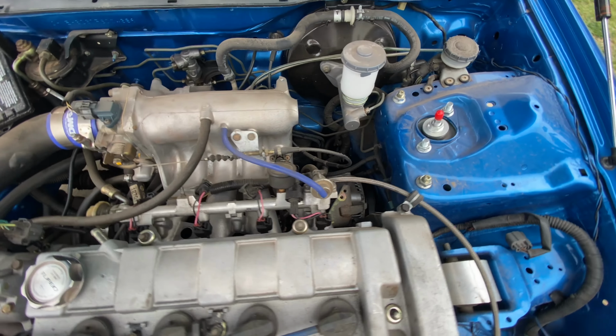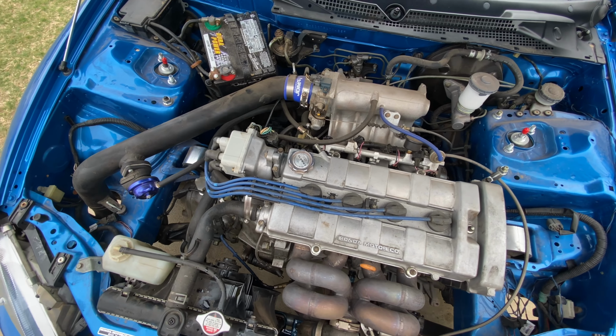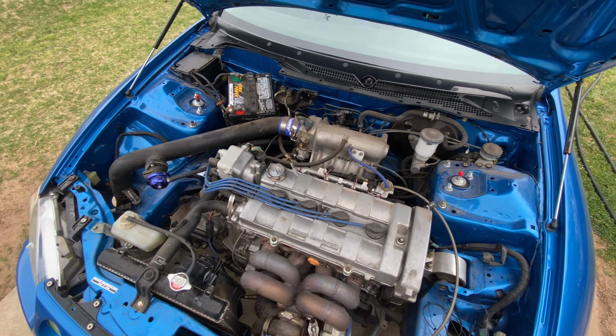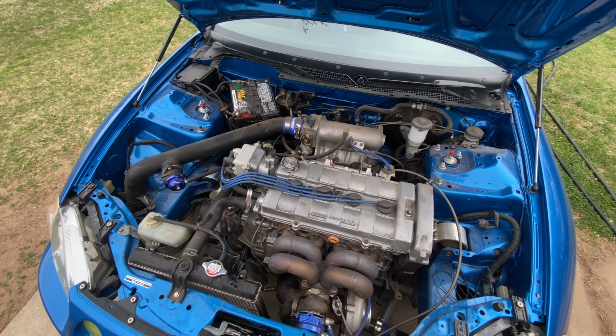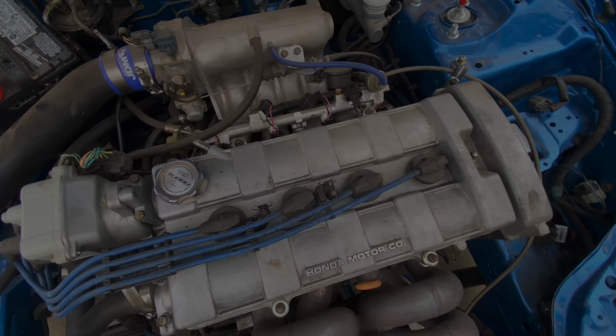We played with the tune last night, and I love how it's running. So I'm just really happy, guys. I'm so glad that the Del Sol's back, and I'm gonna be able to drive it. Now the next order of business is updating this valve cover.